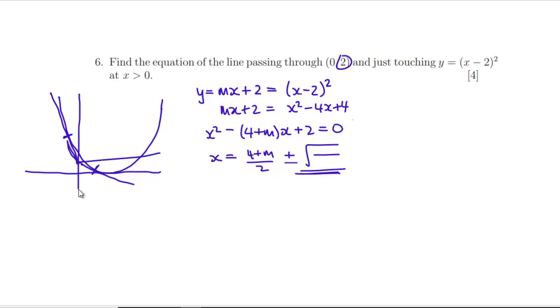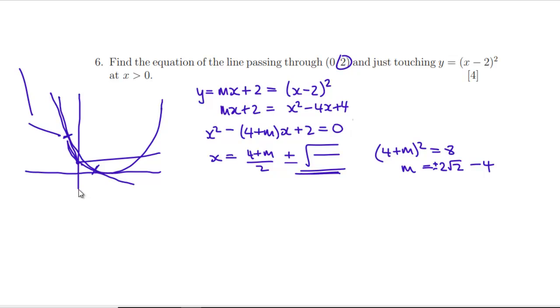So we need our b squared minus 4ac to be 0. So we need (4 plus m) squared to be equal to 8. So m is going to have to be equal to 2 root 2 minus 4 when we square root that. Oh, and we're going to get two possible answers here, aren't we? Because we got a plus or minus. No, we've got that one, which is very negative, and that one, which is less negative. So it's going to have to be the plus.